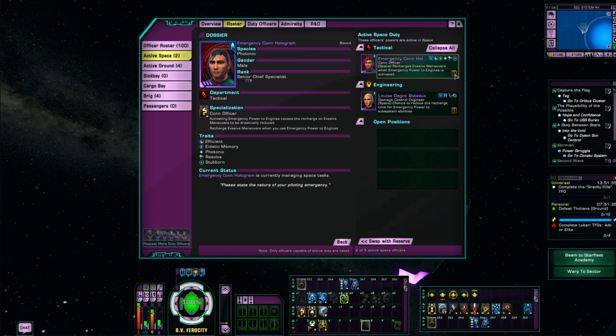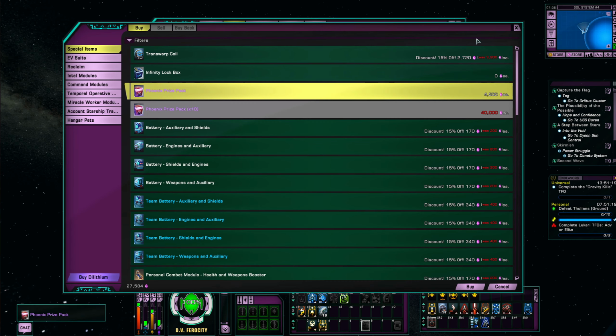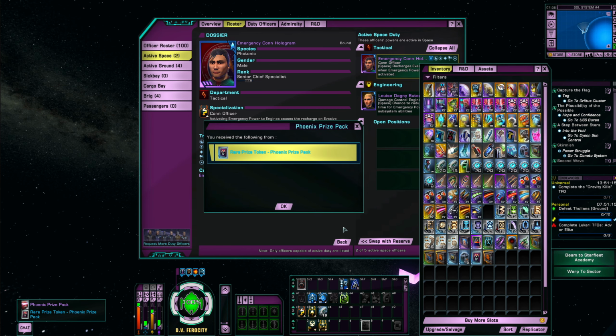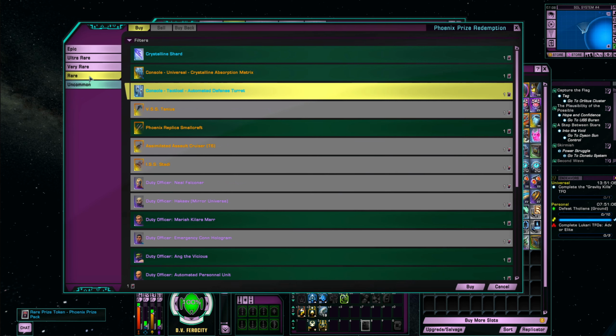Now, the duty officer I talked about earlier is this guy here, and this is what's allowing emergency power to engines to cool down my evasive maneuvers. He comes from the Phoenix store. So let me just buy one of these Phoenix packs and open it so I can show you where it comes from. All right, so I got a rare voucher, and that just happens to be what he is.